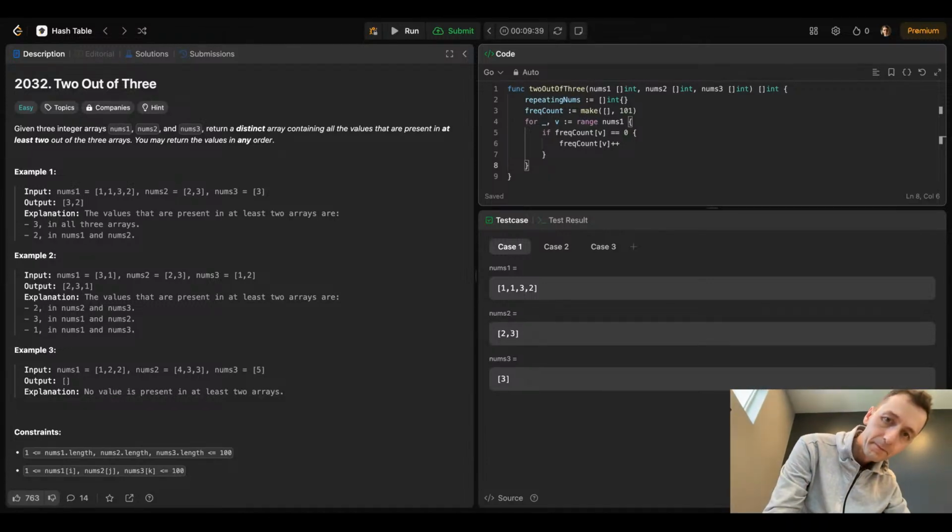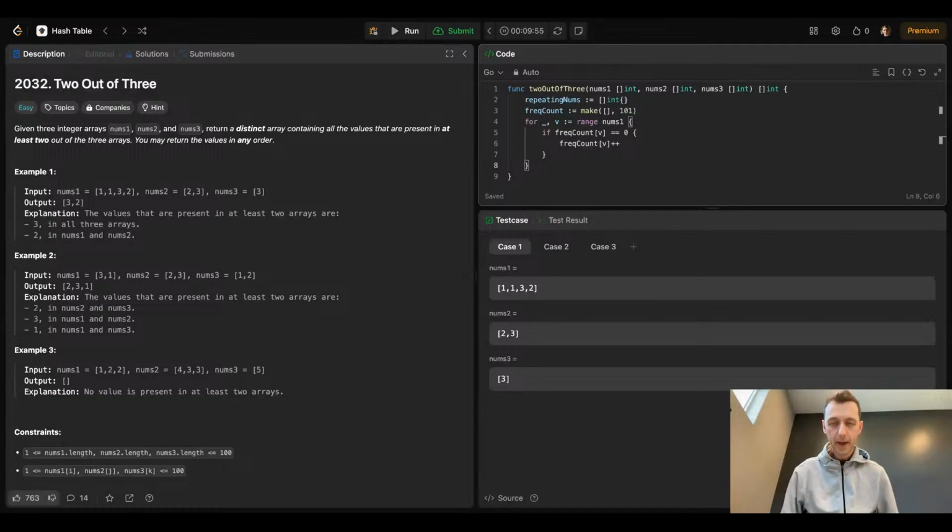Okay. Then what happens then? After that, well, it's the first array. We don't care about any other stuff, basically.